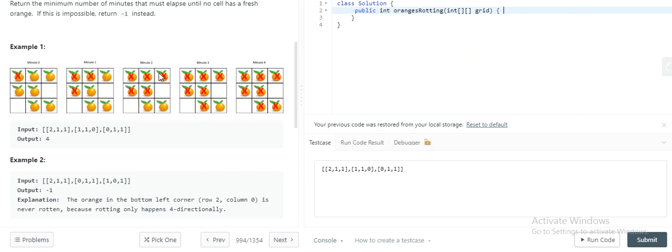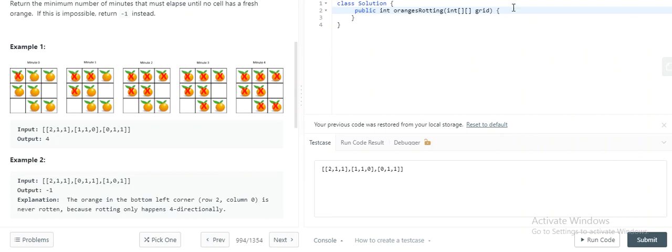So we need to use a queue to keep track of the rotten oranges, and we need to keep track of the number of fresh oranges. Then we have to explore in all four directions. So the approach is quite simple; it is just an extension of our basic intuition when you get this problem.